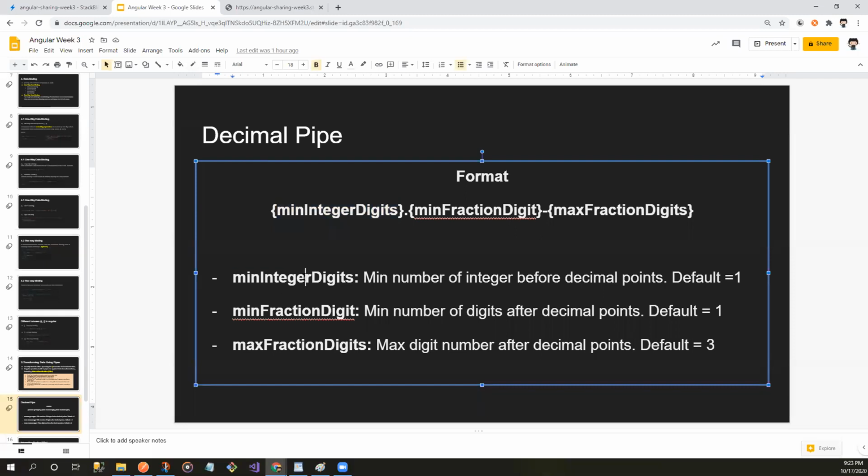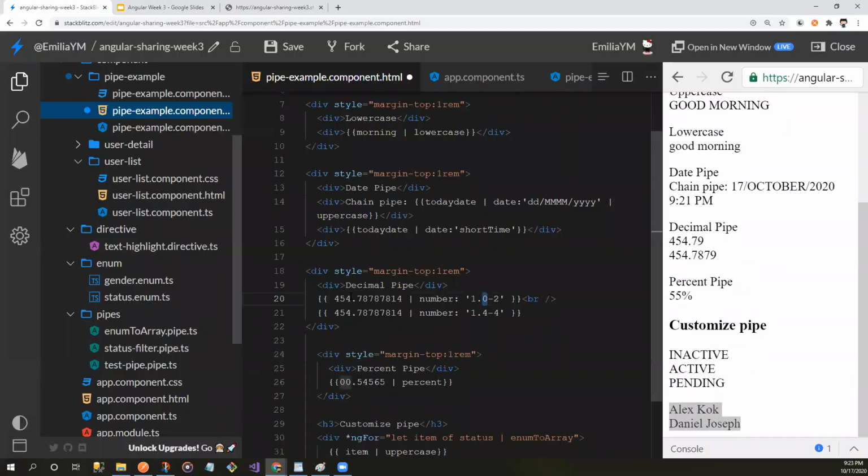This one is the minimum integer digits, the minimum fraction digits, and also the maximum. So the maximum is how many digits you want, and this one is the minimum. For example, if 00012, so it won't show.